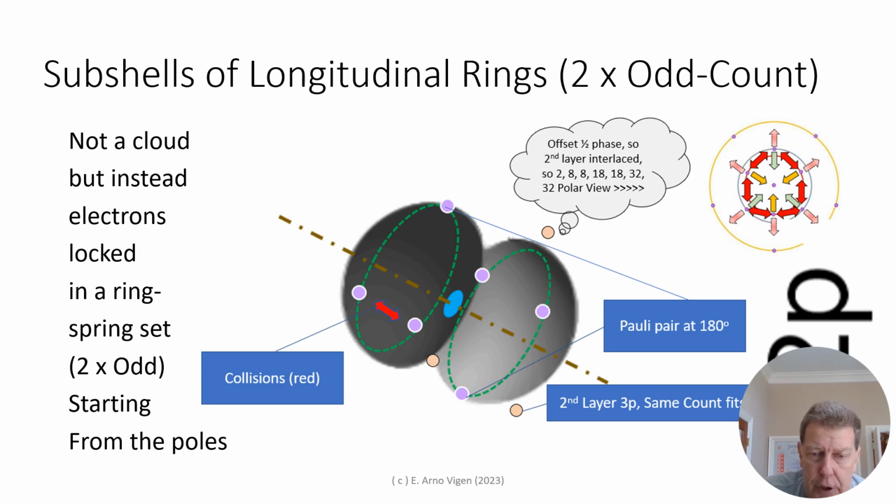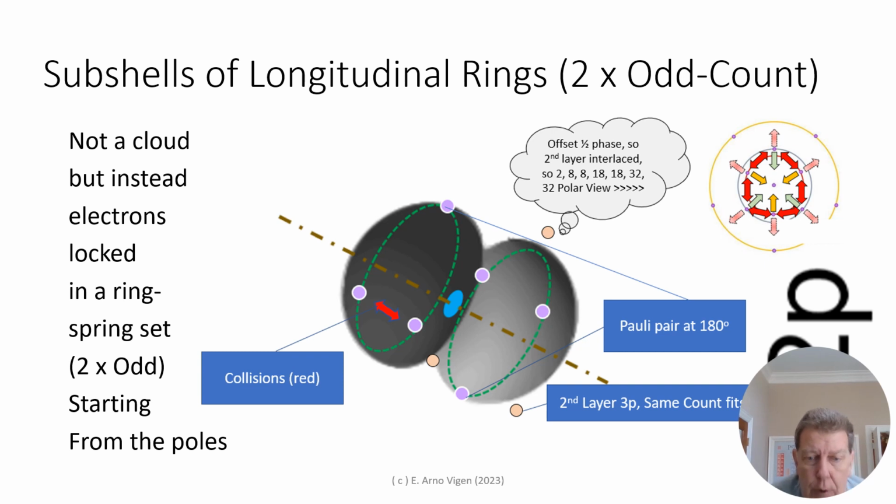They repel each other, so they can't all fall into the axis of symmetry. That red double arrow keeps them apart from each other. But also, you'll see that the one on the left has one up as the starting point, and it has the pair at 180 degrees, so it's exactly balanced through the nucleus, blue in the middle, to the down for the 3 of the set in the opposite hemisphere.